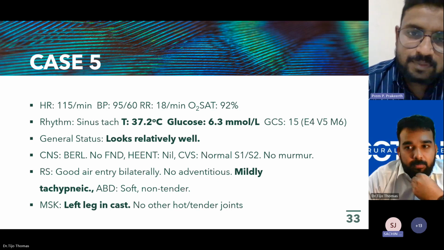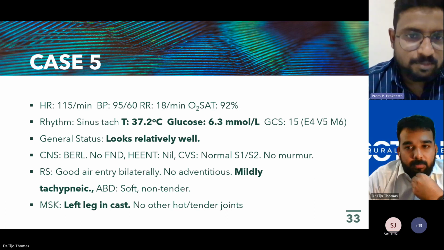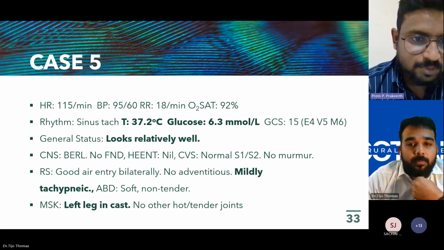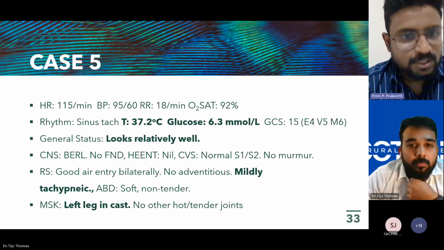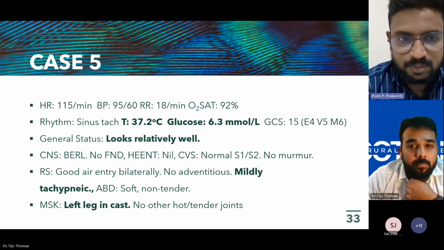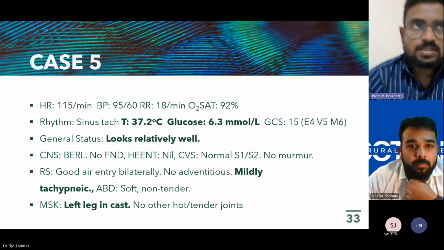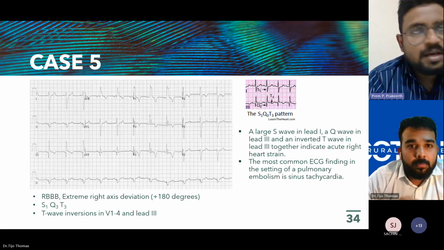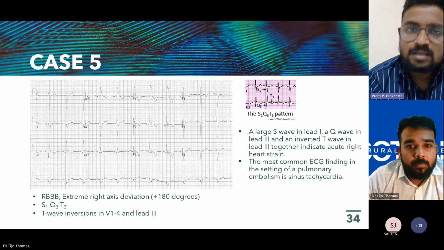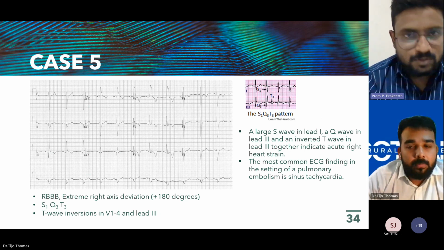Bedridden, embolism. Yeah. So it should be a pulmonary embolism. That's the most important thing that we should consider. In this case, the patient will be tachycardic, tachypneic, obviously. If the embolism is massive, they can have severe hypoxemia and hemodynamic instability also.